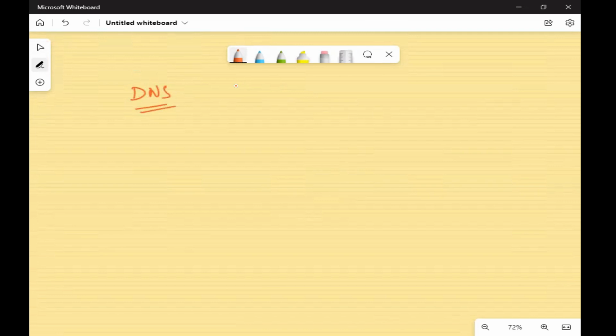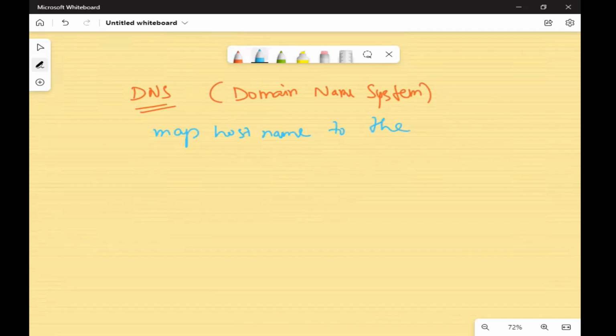So DNS, as I told you, stands for Domain Name System. And everybody knows the work of DNS is what? It maps host name to the IP address.